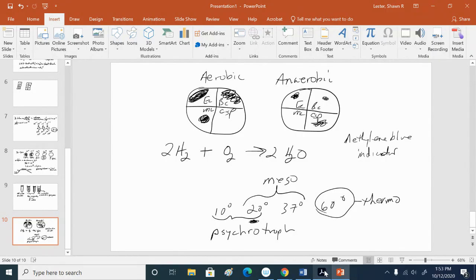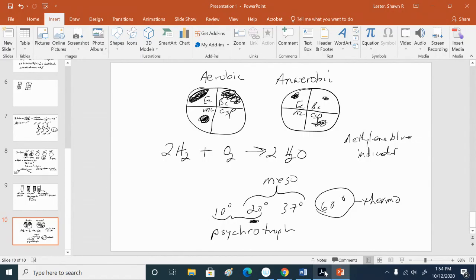Do all bacteria produce a definite pigment? No, right? But some do, and they can be very colorful. If they produce a colorful pigment and it stays inside the bacterial cells, we call that intracellular. If a pigment is secreted to the outside, we call it extracellular.